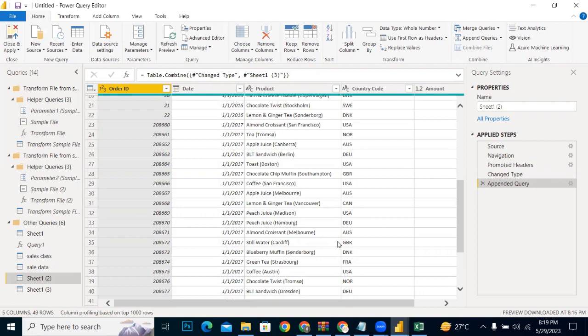But if they are just Excel files and they are different and you are going to be getting them monthly, it's better to use the folder. You put it in the folder and it's always going to do the same thing. But if what you want to do is just join the two tables together, you basically need to append the query. Remember, if it's more than 1 year, like 2, 3, 4 years, or months, like I said, you're getting the sales monthly, you do it the other way: you append 3 or more tables. But if it's just 2, you just do the 2, and you have your append query.